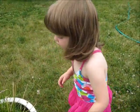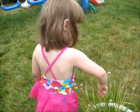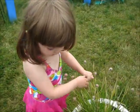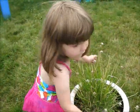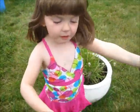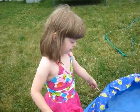We should water these plants because it's starting to look old. But if you pick it, it's going to die. But I put them back in the ground. Sweetheart, once you pick it, it's going to die. But I put it back, so it will grow. It will not grow. But I put it back. It will not grow.